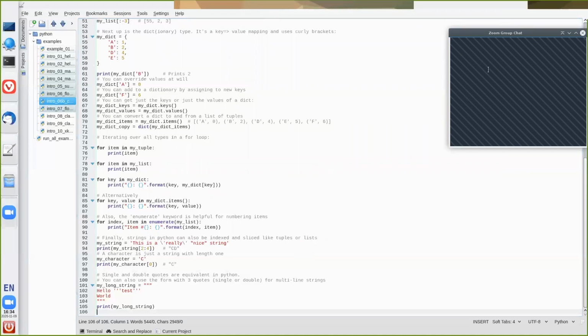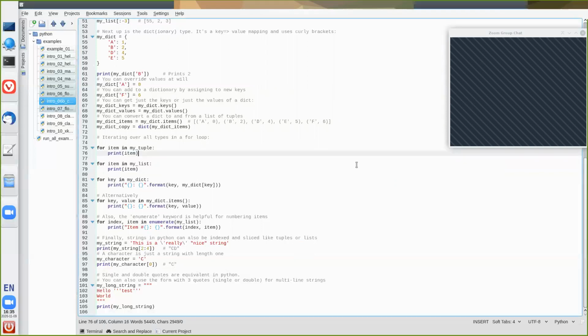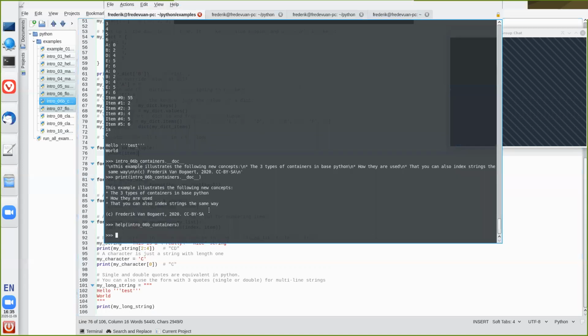Moran asks, when iterating on a container, how to remove elements while iterating. For example, remove from a list all numbers which can be divided by 5. You can do that, but it's a bit complicated. The easiest thing is just to generate a new array, or a new list, I should say, from the previous one. And we will get to how you can do that.